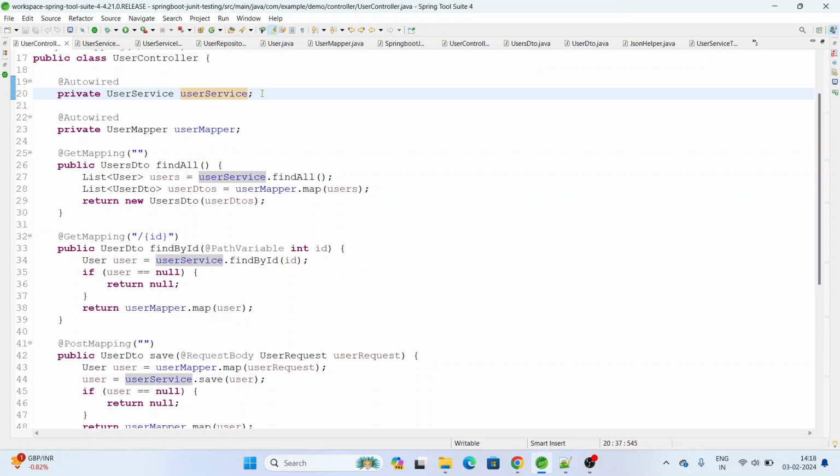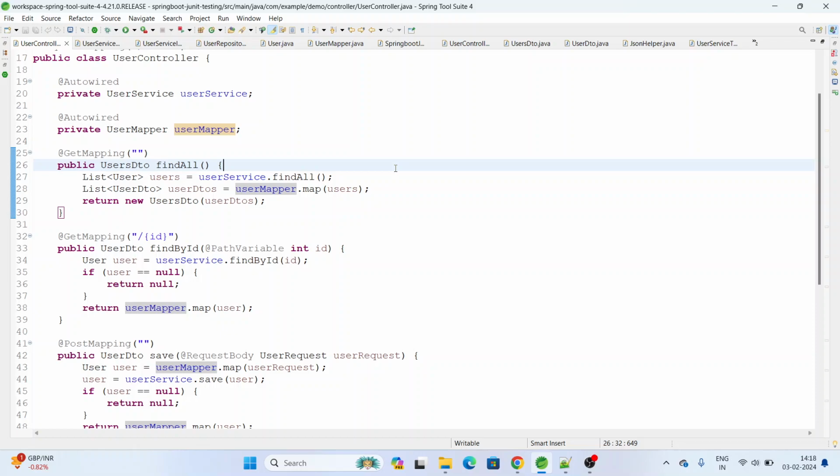Using those objects, instances, beans, whatever you can say, methods inside those service classes or mapper classes are called. In a test case we are running those without those objects being instantiated. We need objects of those classes, right? How to create those objects? The Spring application is not running when we run the test cases, right? So it will not create any object of those classes.